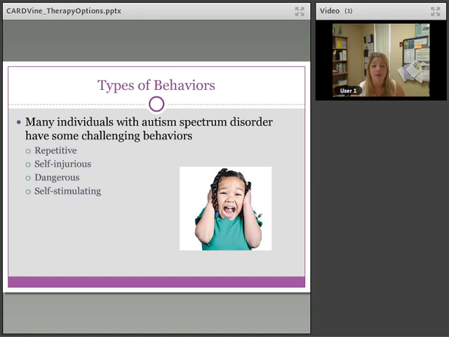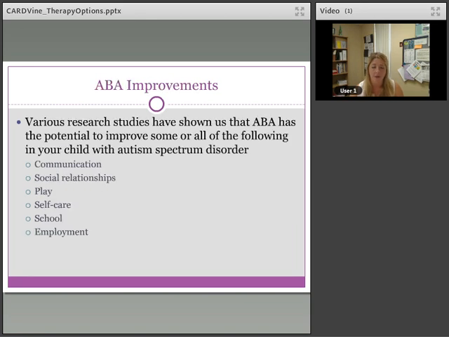Okay, reinforcement. So this is a core behavioral principle, so I just want to touch on it briefly. It includes anything that a person does or says that increases the likelihood of the behavior happening again. So kind of what I was just talking about. When a child with autism is reinforced, he or she is likely to repeat the same behavior. And that really goes for everyone. I mean, if we are reinforced positively, we're going to want to do it again because we like that feedback.